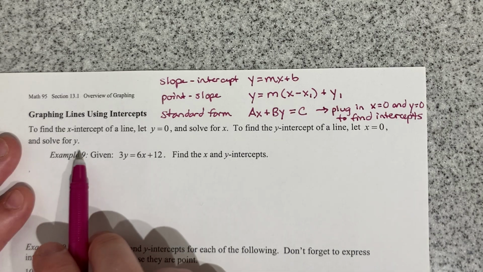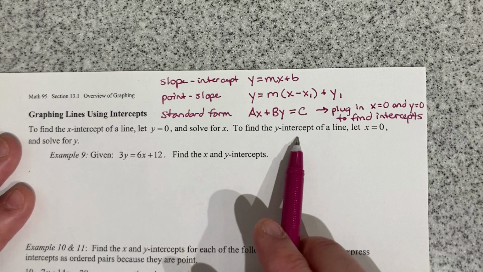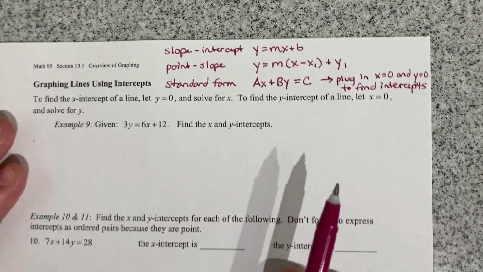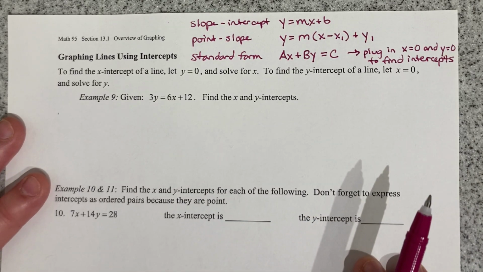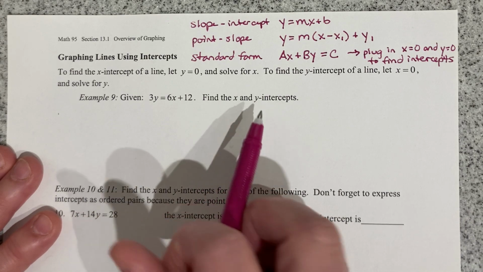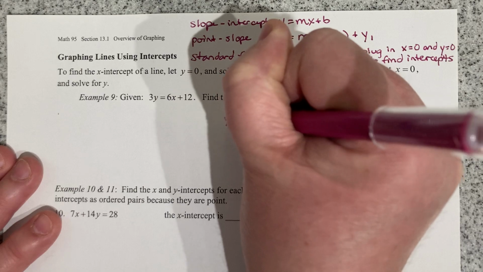All right, so an x-intercept is always y equals 0, and y-intercept always means x equals 0. And that's not just for lines, that's for any graph. It works for parabolas, it works for any kind of function we might encounter. So if it says find x and y intercepts, we're going to start with the x-intercept, we're going to plug in y equals 0.